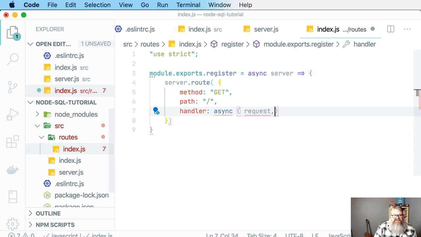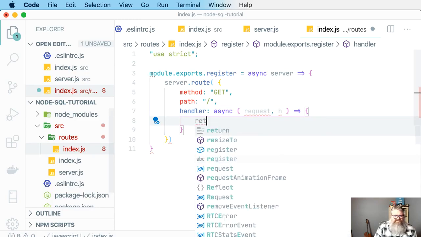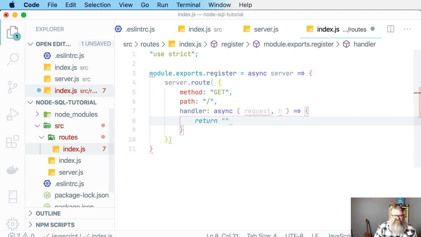Hapi passes in a request object and this request toolkit. For whatever reason, they just call it h. I guess it's short for hapi, but it's the request toolkit that has lots of utility functions and all kinds of cool stuff. But we're not going to use either one of those in this hello world type first instance. So we're just going to return the text, my first hapi server.